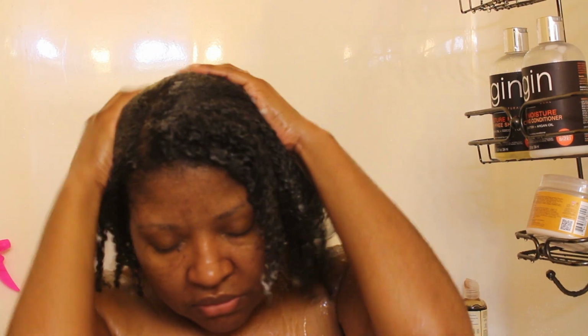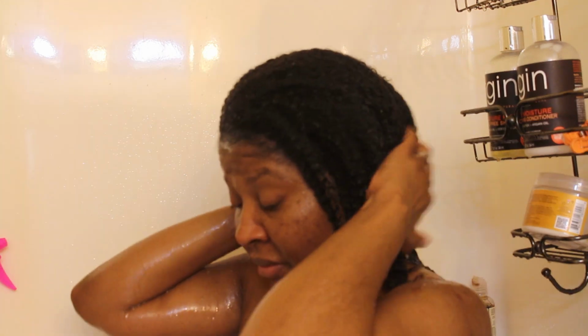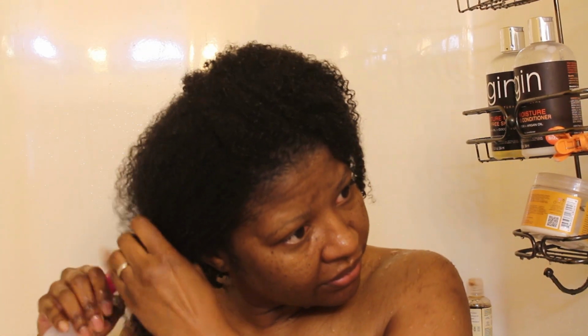So I decided to try rice water treatments because I've had a lot of postpartum shedding. I've lost hair around my edges, and I also have a lot of breakage. I noticed that my hair has been extremely dry as well, and I don't know if some of that is because of the hormones from having the baby, but I do know that I have not been taking care of my hair like I need to. I go weeks without moisturizing it and just wearing wigs and just being lazy, really. And we all know that dryness is like kryptonite to natural hair.